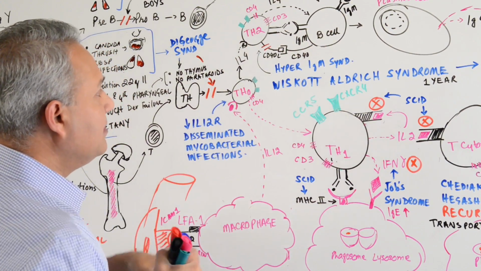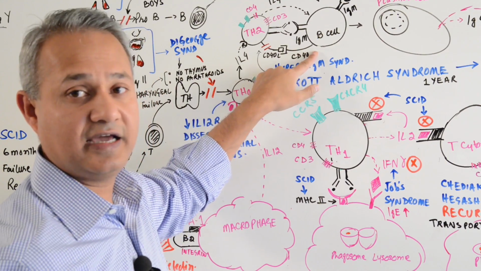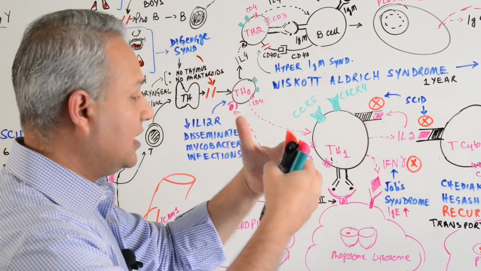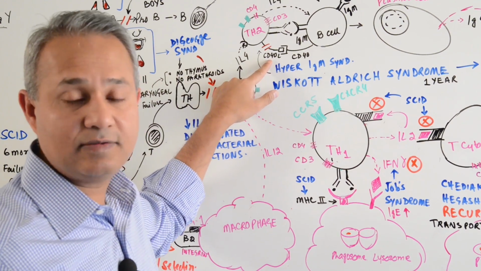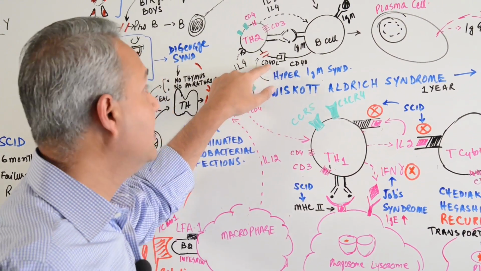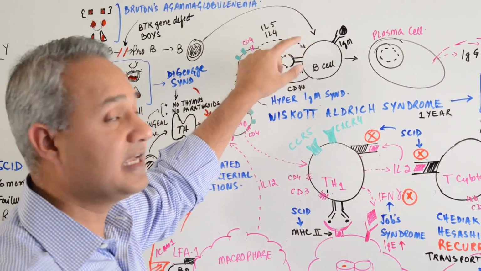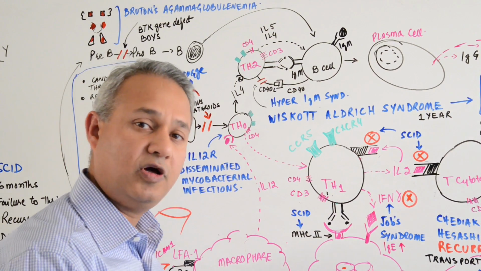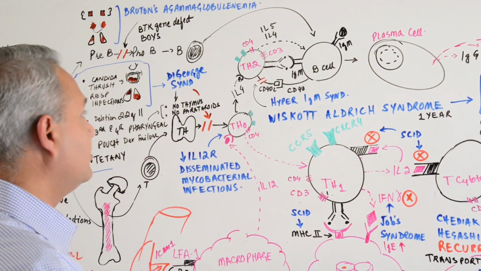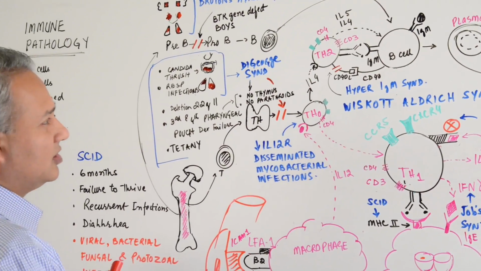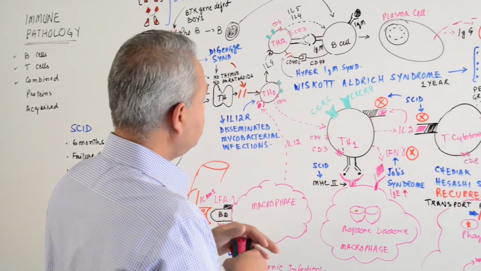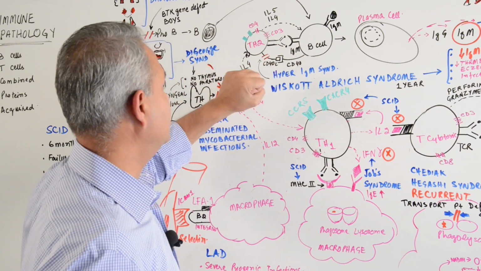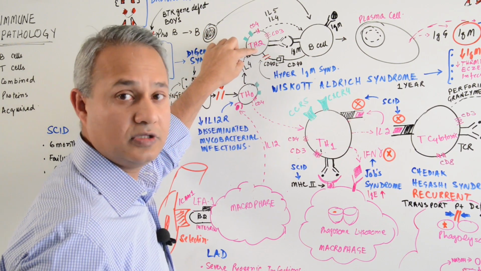Now T helper 2, when it is combining with the B cell, would also need a co-stimulation, and that is the B cell has CD40 and the T helper cell has a corresponding ligand molecule which is CD40L. There is actually B7 and CD28 as well, they are combined. So these are the co-stimulatory molecules. We've talked about them in our other lectures, so I don't want to talk in detail about those. It is important to know them here so we can create pathologies.